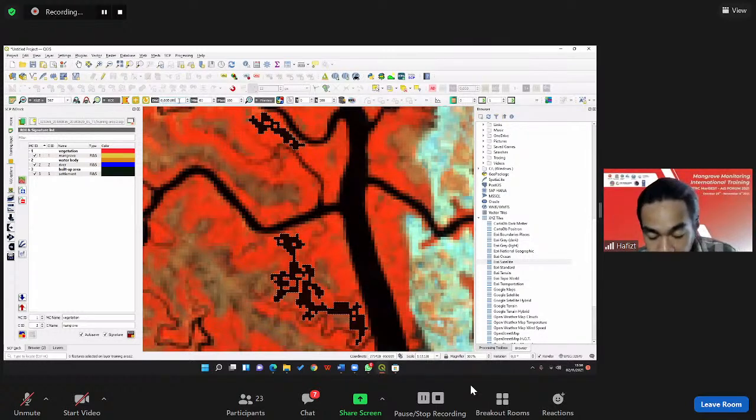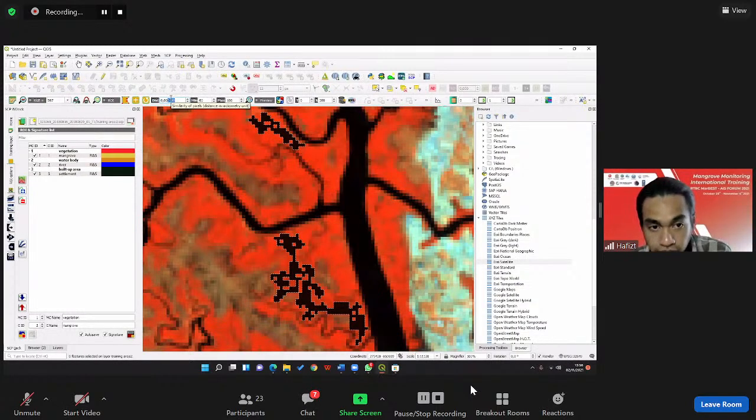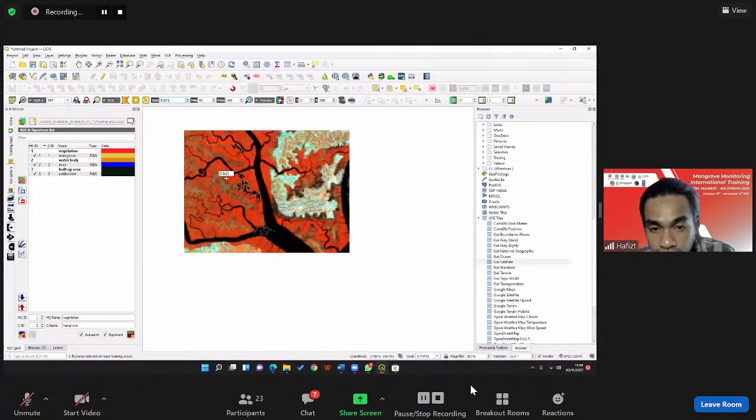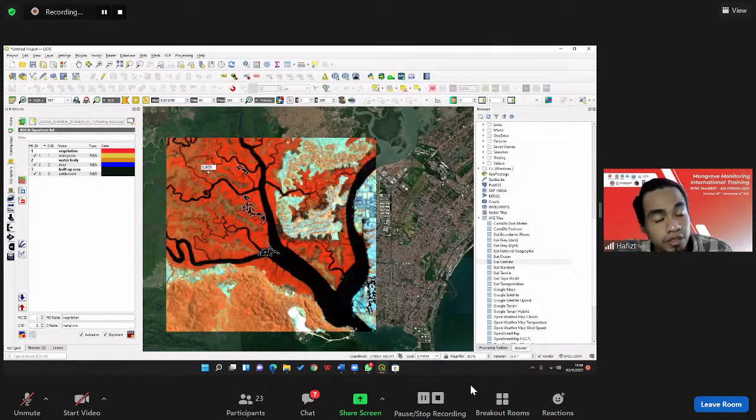The default value here, if I'm not wrong, is 0.001. Before I choose a training area, I do not change the value.